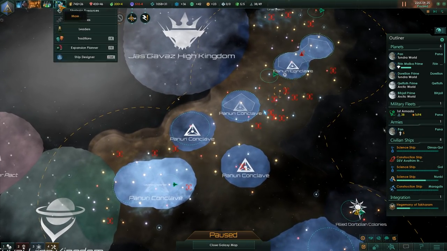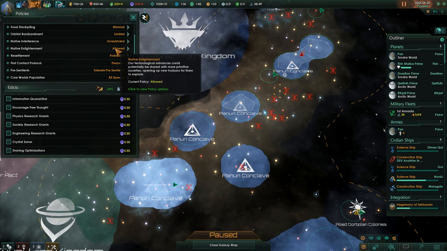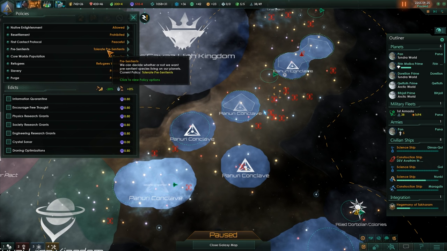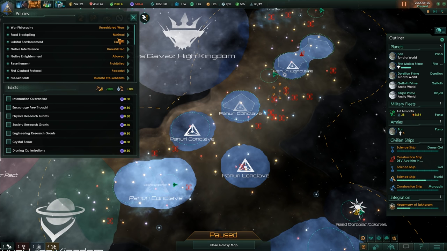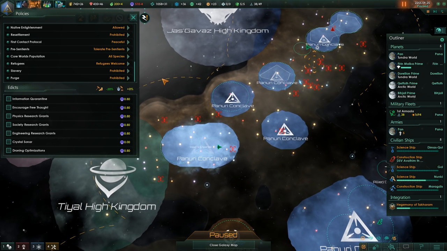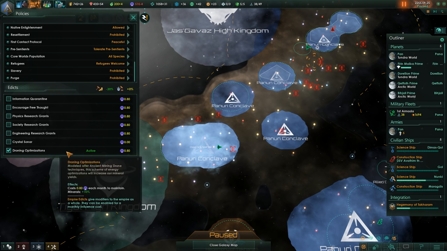Ugh. Fine. Ooh, we should give people rights, like equal rights. That was the thing that we wanted. Policies and edicts. Tolerate pre-sentience. We will tolerate them. Oh, is this a thing I need a research to do? Yeah, I think so. Droning optimizations. Ooh! Costs influence to maintain, gives me plus 10% minerals. Do it!